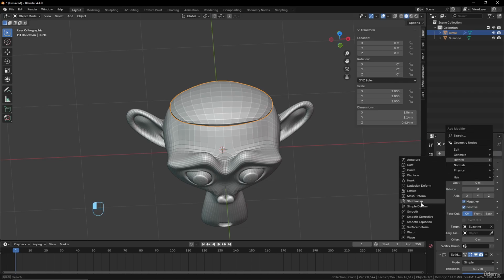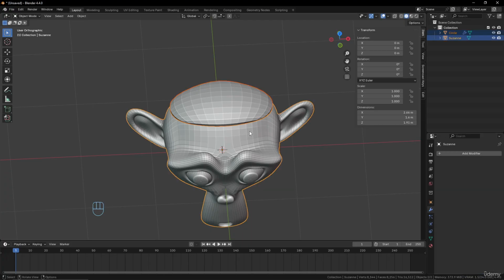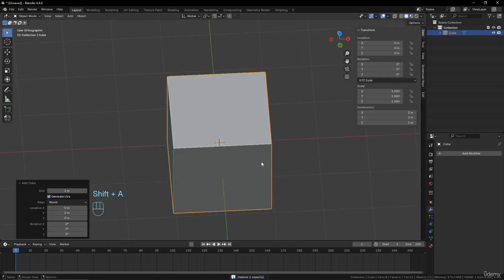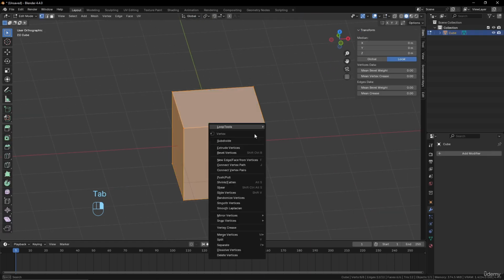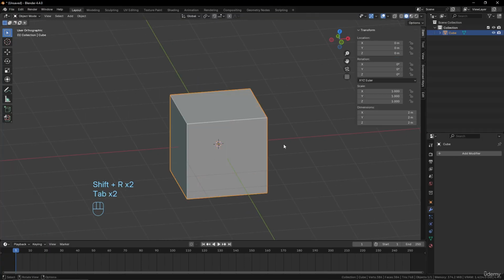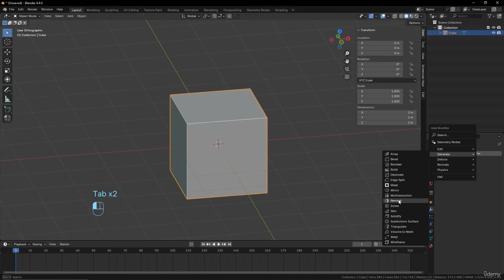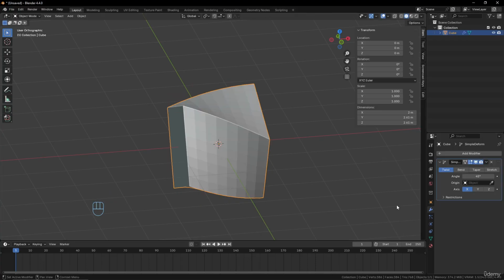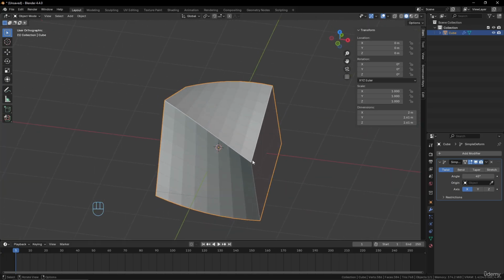Okay, in the next deform one, it will be the simple deform. So let's go into a cube for that one, maybe. We'll go into a cube, and this cube will subdivide it a few times to see what's happening really.